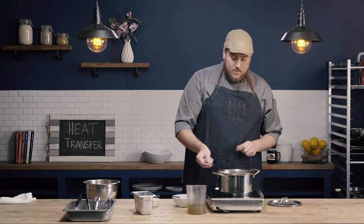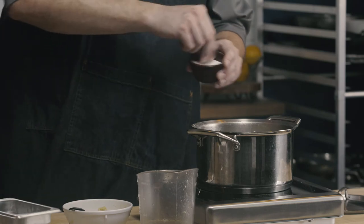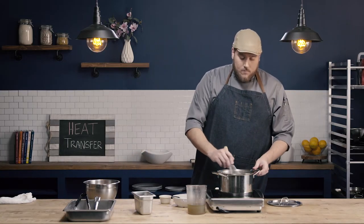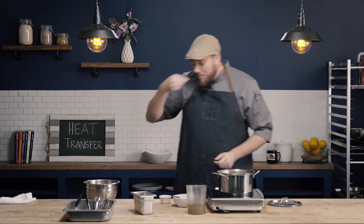All right, I'm gonna bring this back up to a simmer and we'll reevaluate the consistency once it's reached a simmer again. And in the meantime, I'm gonna go ahead and taste for seasoning. I do think it needs just a little bit of salt and pepper. Seasoning's nice. All right, so we're just gonna wait for this to simmer and then we're gonna reevaluate the texture.